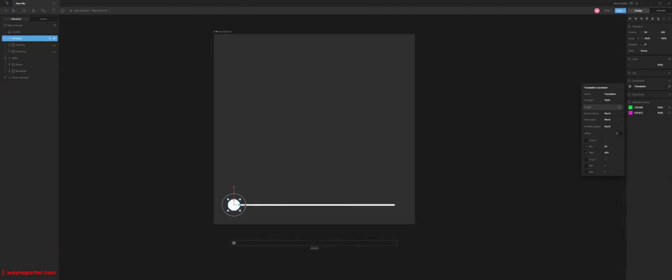So that way, when we move it over 450 pixels, if we were to go 451, it would not move past the 450. And then on the Y, we're going to say that the minimum and the maximum are both going to be checked, but they're both going to be 450, because we want that to not move vertically from the 450 pixel mark on the Y.